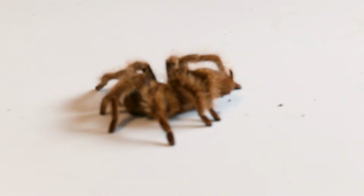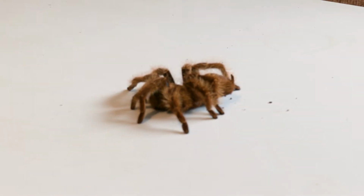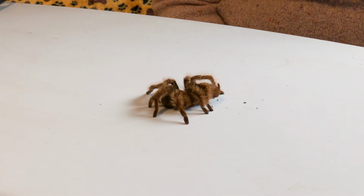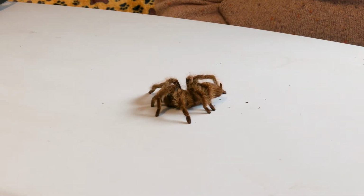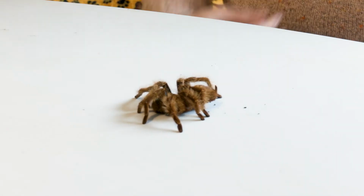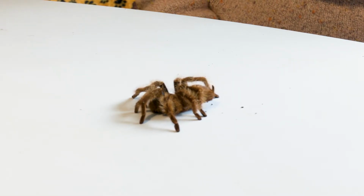So on her back, I can get her to turn around. If you look on the back of it, it is bald. So what she's been doing is flicking her hairs, and she's now getting ready to molt. With the molting process, they turn themselves upside down, they open this little top bit where the eyes are, and they pull the whole body out, just like a crab.